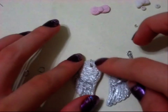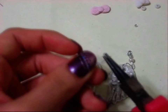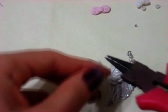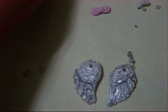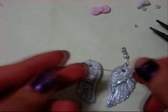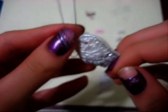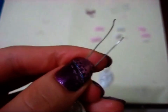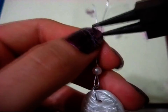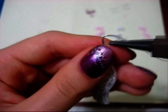The next thing is making the wires. To make the wire circles, all you have to do is take a piece of wire, bend it with the pliers, and close the circle. Before you close it completely, put your wing through it. Then take a bigger piece of wire, fold it, and place it through the previous wire. Place a bead inside — I actually put two but you can't see the other one. Then to close the top part, bend it into a circle.